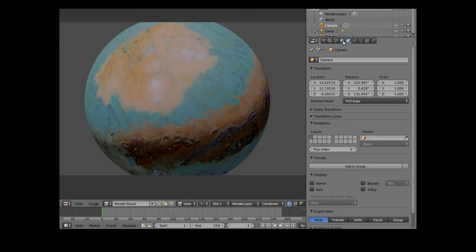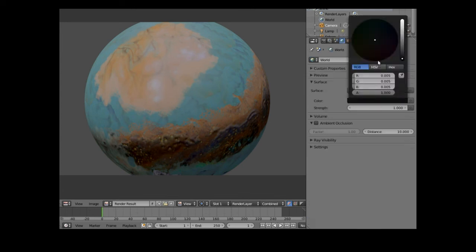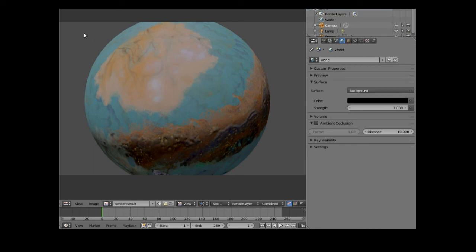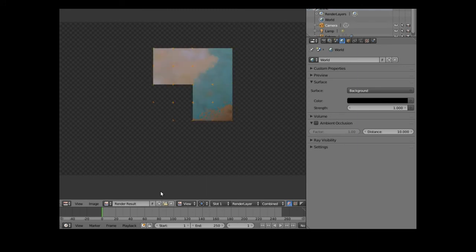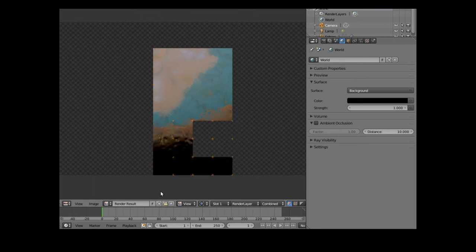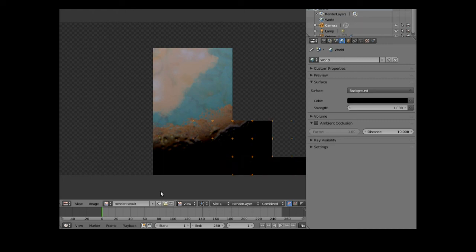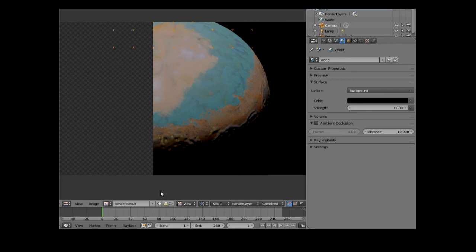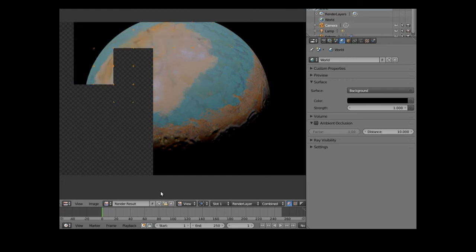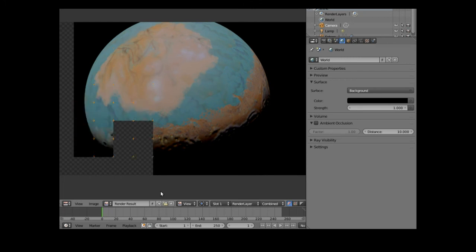That world is still too light, isn't it? That's more like it. Now, I've tried to make the colours pop a bit on this, and the reason is we're going to be putting an atmosphere over the top of it. But if the colours didn't really pop, then we wouldn't see much through the atmosphere.